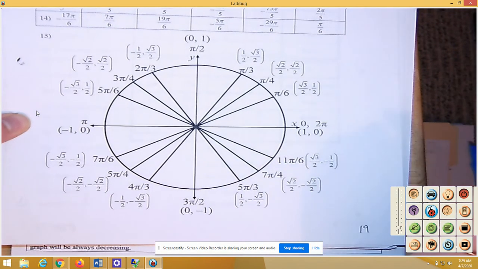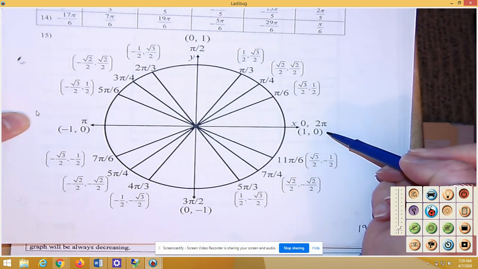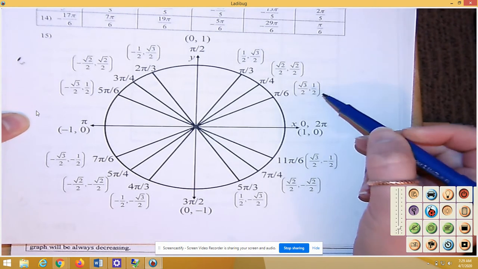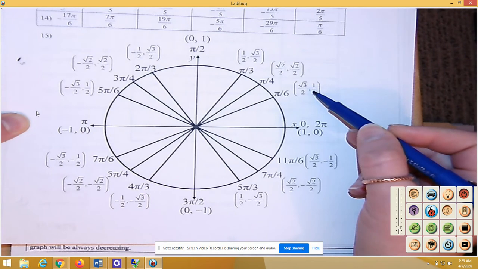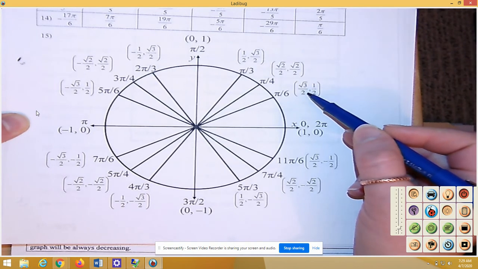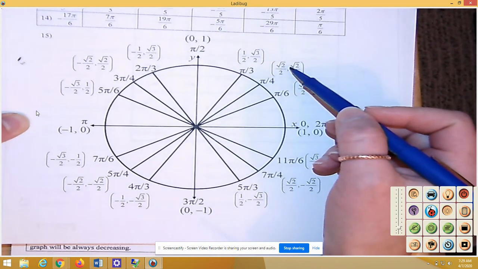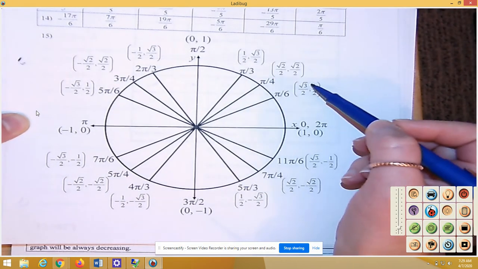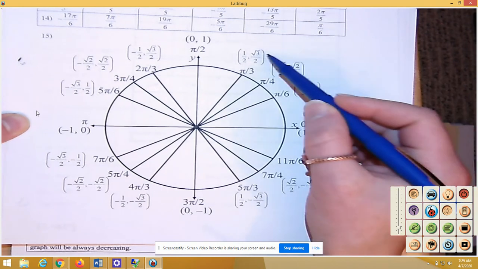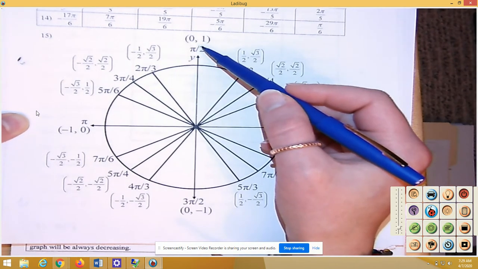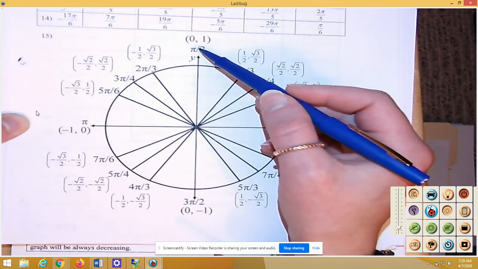If you look at 0 radians, you're going to have 0 over 1, which is 0. And then 1/2 over root 3 over 2, you're going to get a decimal here. This is going to be 1 here, so this is going to be a decimal between 0 and 1. This is going to be 1. This is going to be more than 1. And then what's really interesting is at pi over 2, 1 over 0 is going to be undefined.